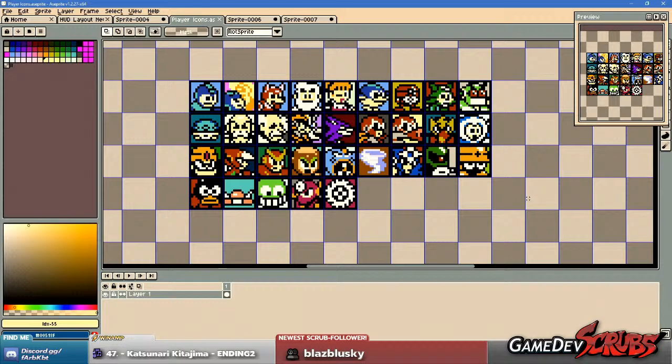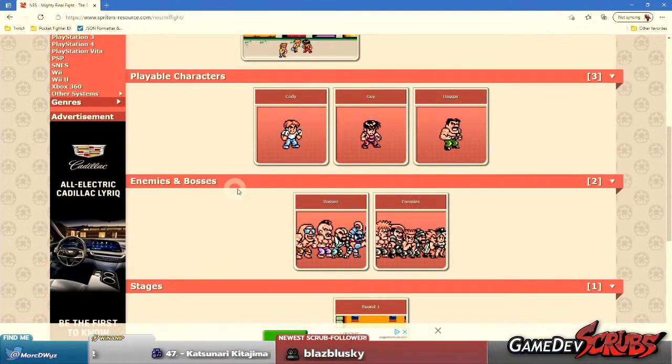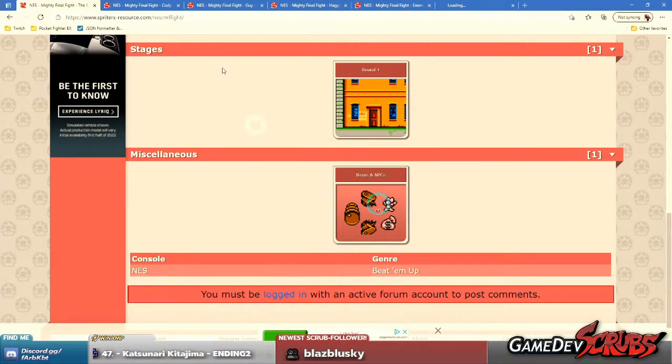Yeah, I figure I'll pilfer from Final Fight. Oh yeah, that reminds me. Mighty Final Fight. Hold on. Let's see. Mighty Final Fight's got a lot of good stuff. So, Mighty Final Fight sprites. You got your shot? That's good. And you feel tired? Yeah, it made me feel pretty tired. And here we go. I guess Spriters Resource is alright. I don't think there's anything nefarious here. Look, we got Cody, Guy, Haggar, the bosses, and the enemies. There we go. Oh yeah, and items. Yeah, let's do that.